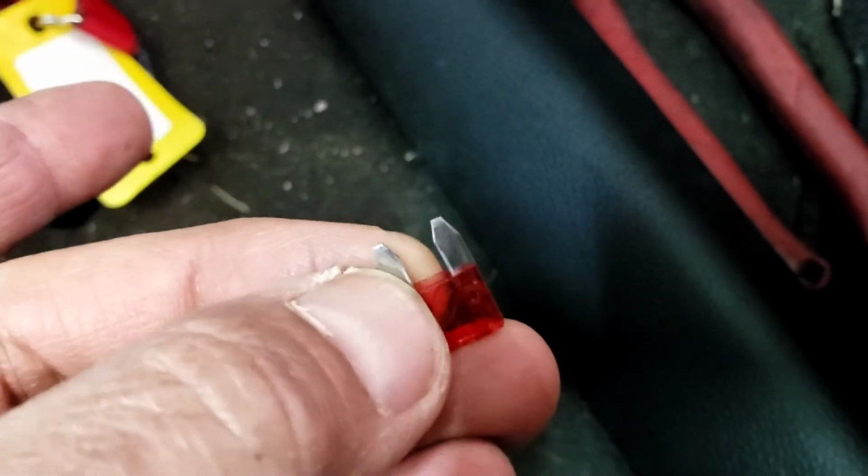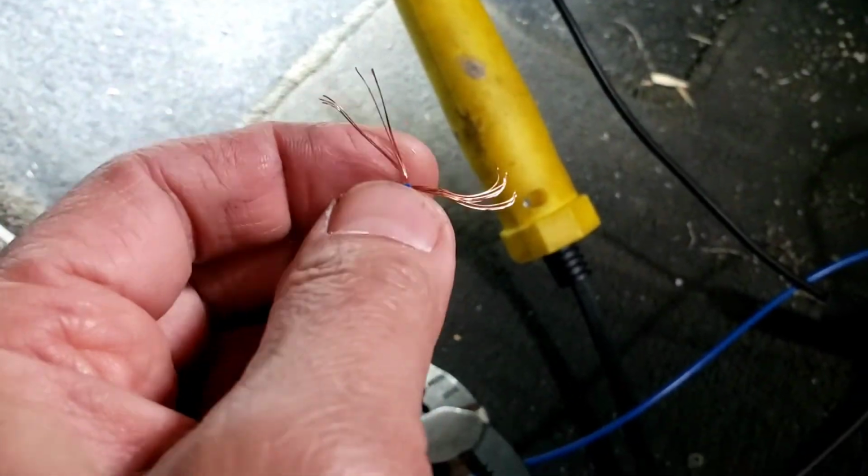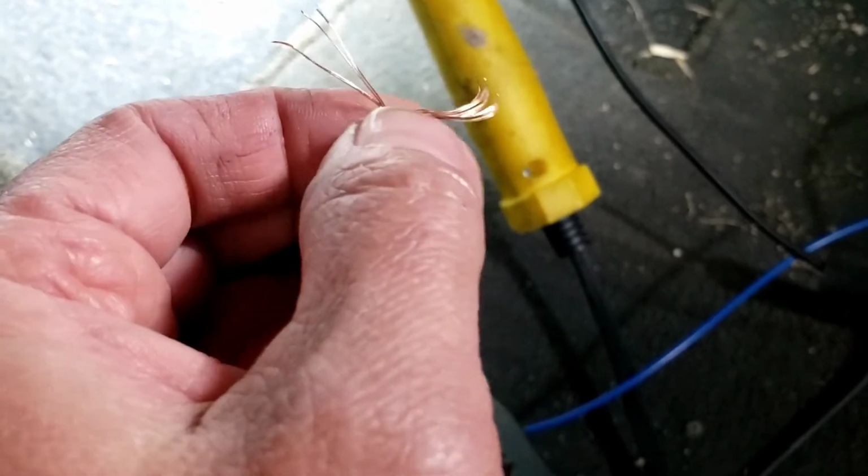So you're going to have to wrap one of the blue wire. Let me show that. Let's say this is an 18 gauge. I'm going to use this much. I'm going to cut this out right here.